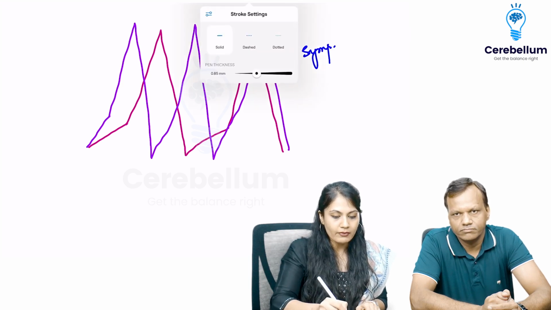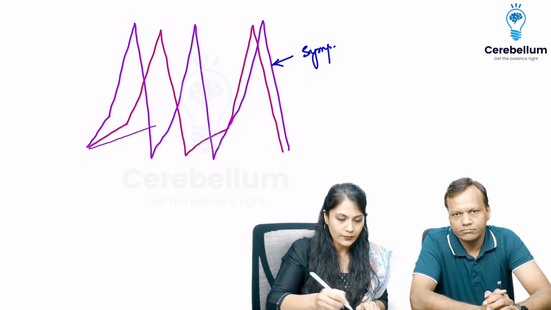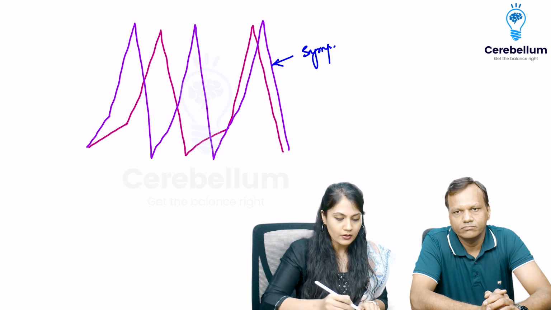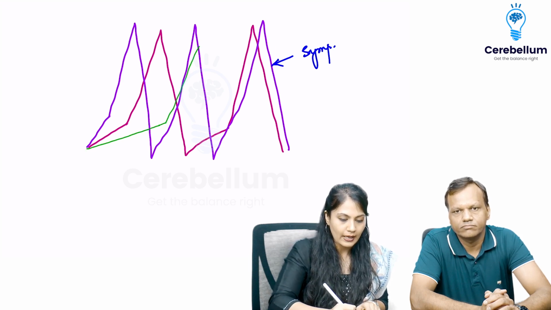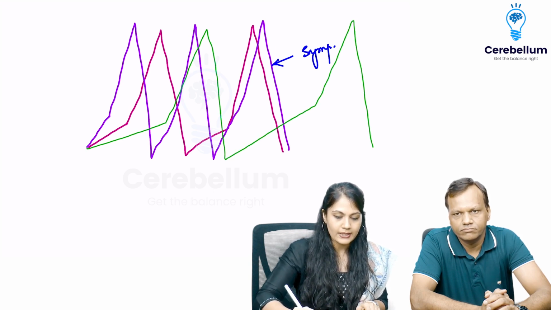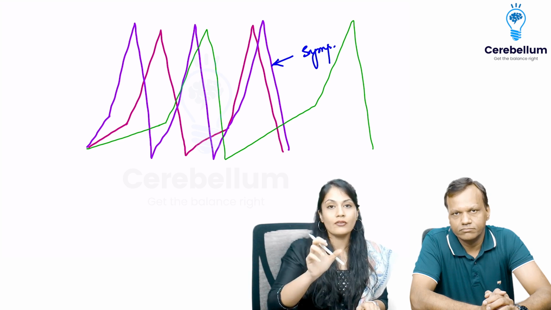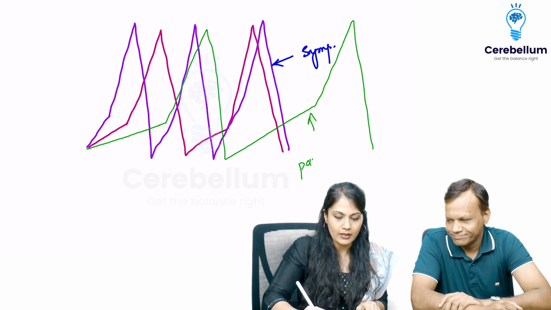So that is about the sympathetic system, that when the sympathetic system activates, that's how your heart is going to work. And when we talk in terms of the parasympathetic system, as Sir said, the same thing is going to happen. See over here, it is going to take more time. And again, when you activate the parasympathetic system, it will take more time to give those 2 beats, right? So it is about the sympathetic and parasympathetic also.